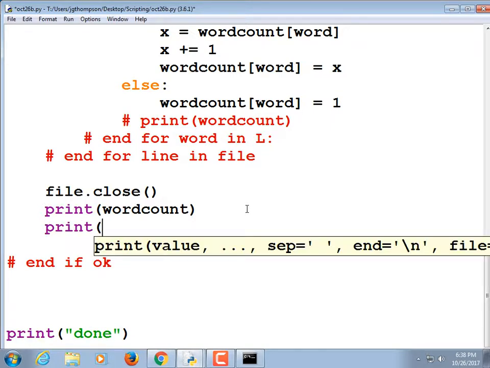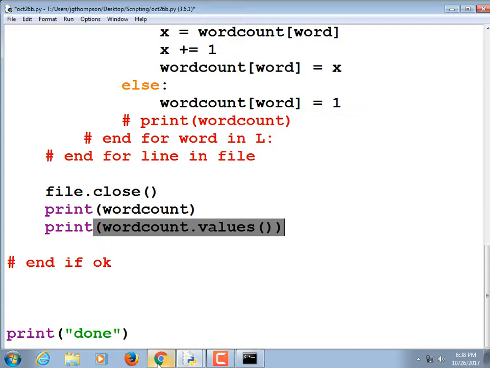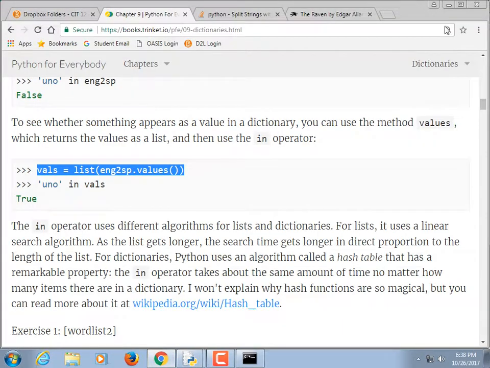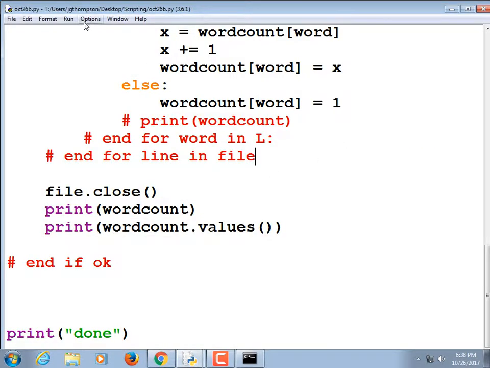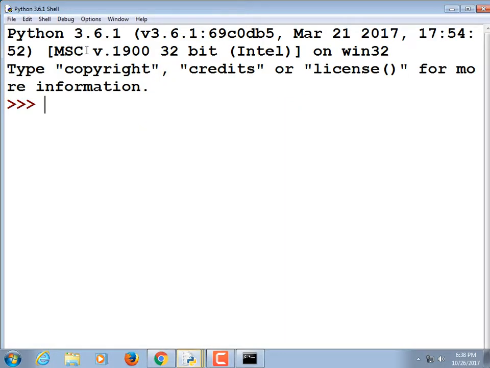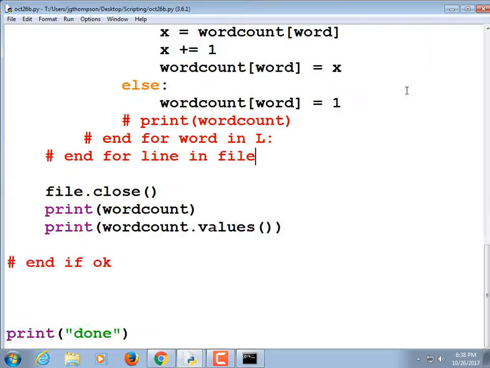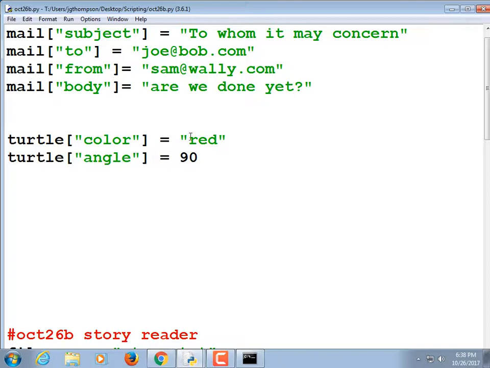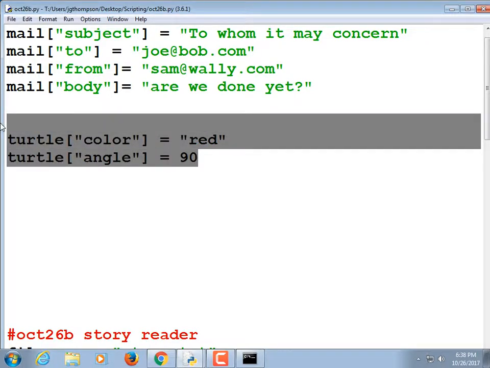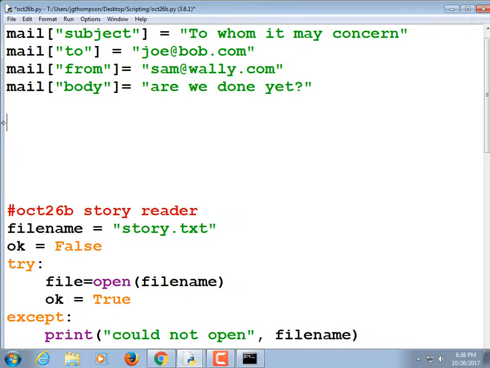After print word count, do print word count dot values. We're just going to see numbers at that point. Oh yeah, my turtle stuff. Sorry. If you were typing those turtle square brace things, go and get rid of them.